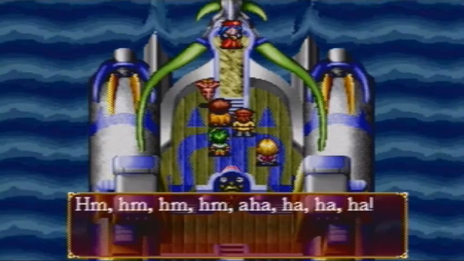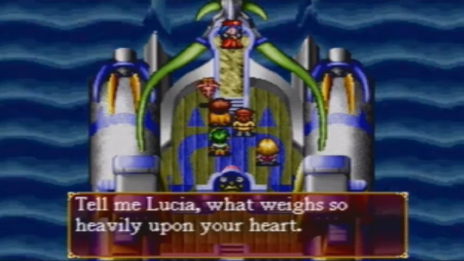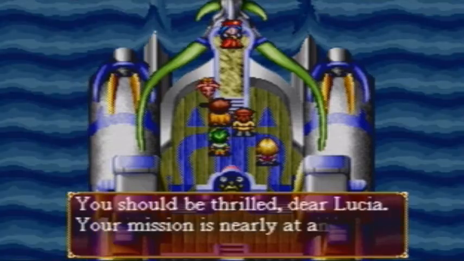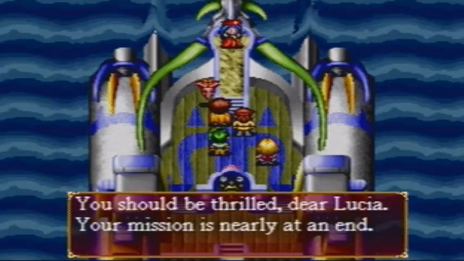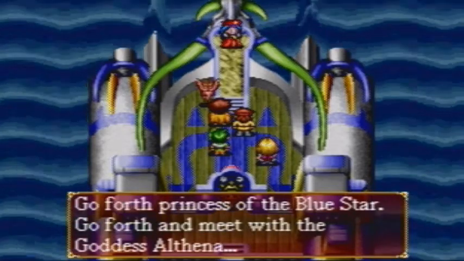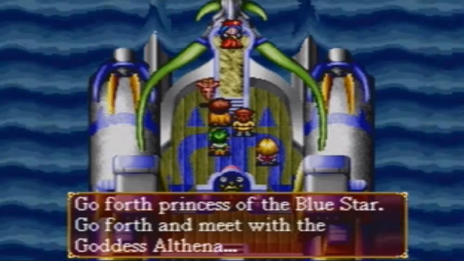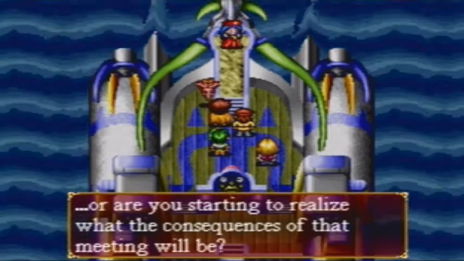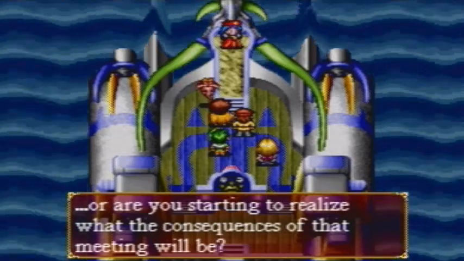Go away, Galleon. Don't worry about it. You should be thrilled, dear Lucia. Your mission is nearly at an end. Go forth, Princess of the Blue Star. Go forth and meet with the goddess Althina. Or are you starting to realize what the consequences of that meeting will be?